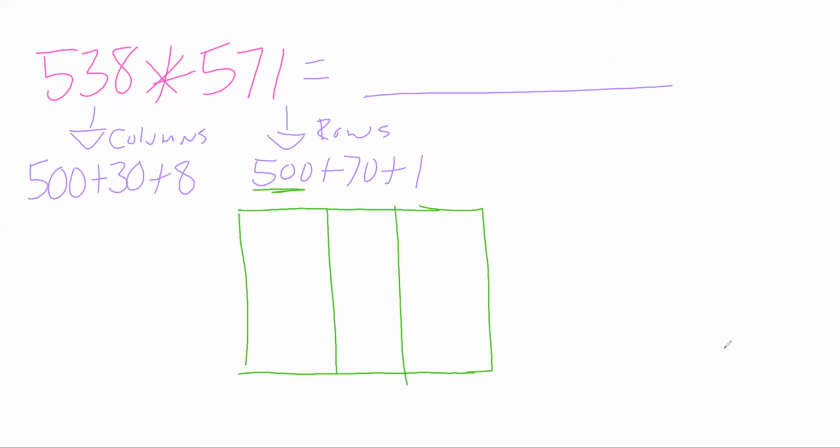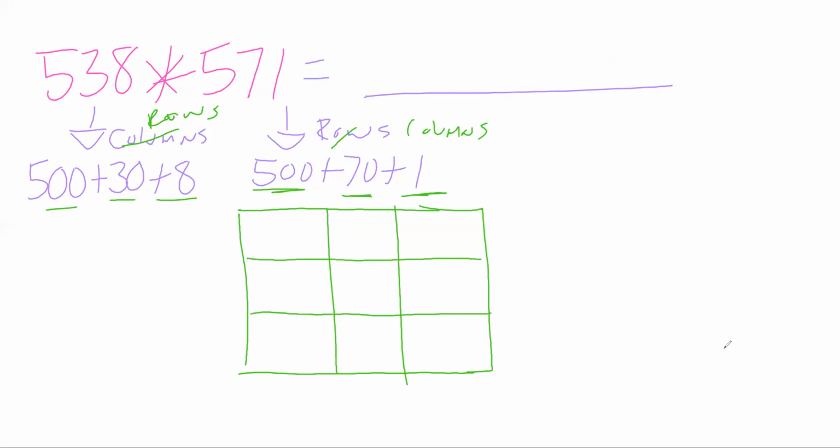Here's 571, right? So in this case, I'm calling these the columns, and these will be my rows. That's something you can do if you want. You don't have to. It's just a little trick I like to do. If we go over to the rows, we have 3, so we're going to need 3 rows over here. I definitely could have made this model larger. It's going to be hard to squeeze all these numbers in here.